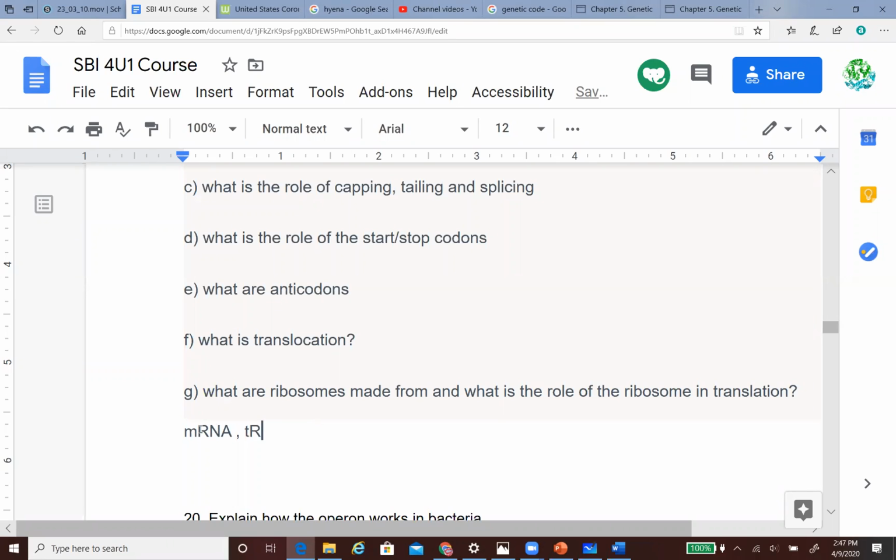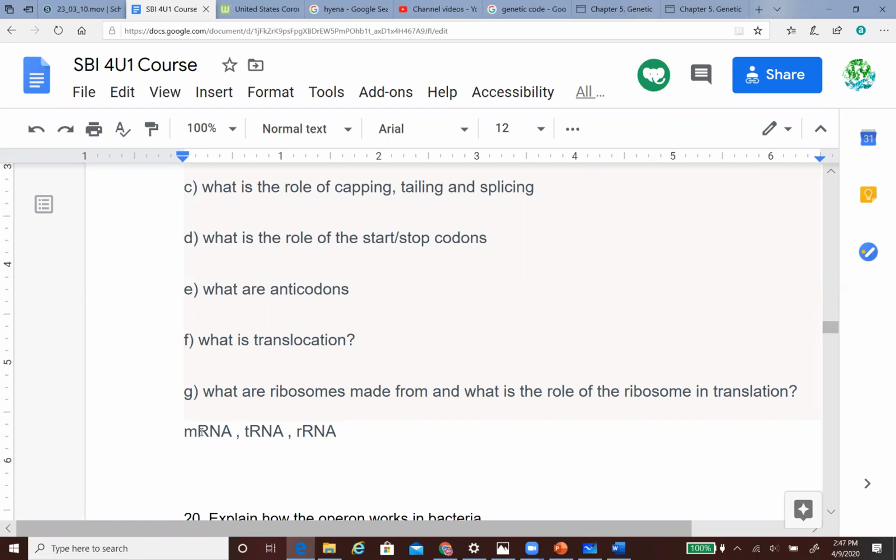Then there's tRNA, which brings in the amino acids, and then there's something called ribosomal RNA, which actually makes up the ribosomes. The ribosome is made up of rRNA, ribosomal RNA. It's also made of protein. Okay, so this thing is made up of two different biochemical molecules, RNA and protein, ribosomal RNA.